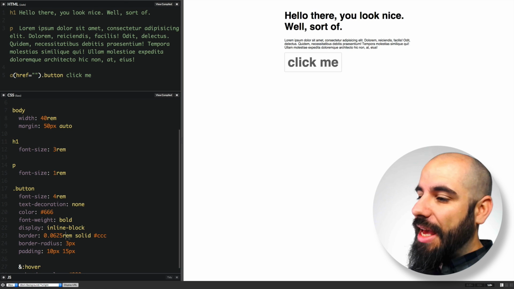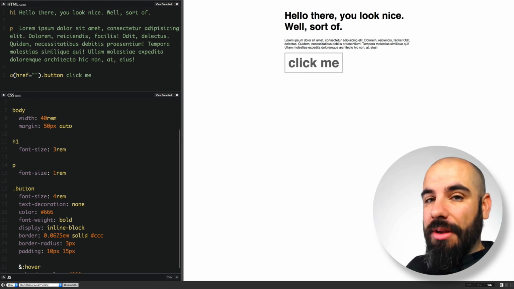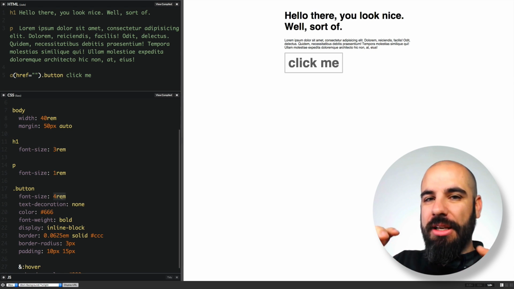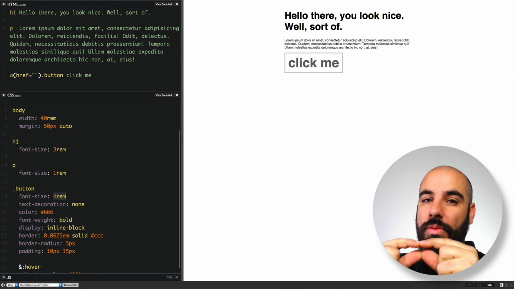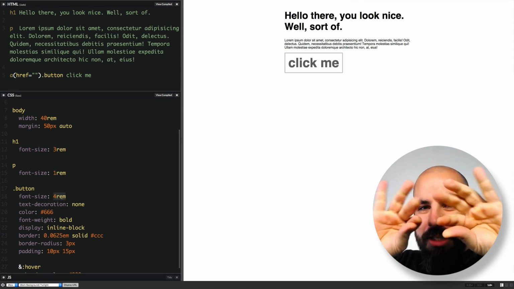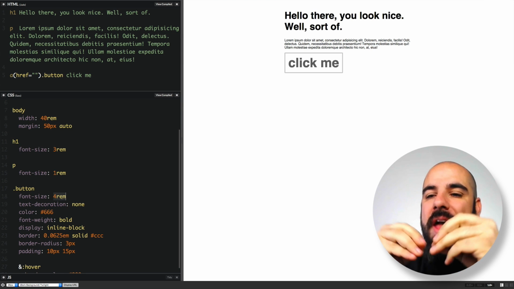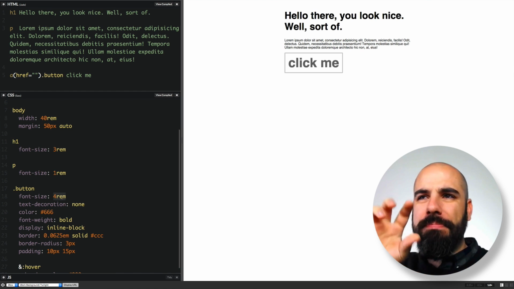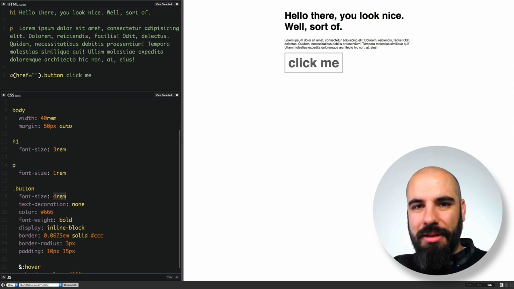So that's why I want to make the border based on M's, right? Because M's are based on the actual font size of this unit. So we're being kind of atomic here. We have the font size based on rems, which is based on the baseline of the document that we set up. But all the things that are attached to that button, I want them to be on M's because I want them to be associated with the atomic structure of the button itself, right? I don't want the border being styled based on the document font sizes.